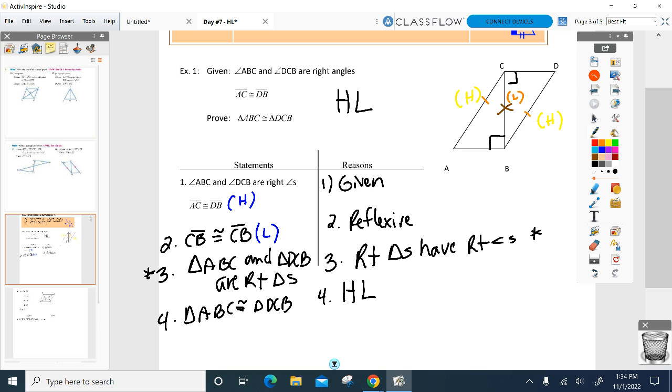Hypotenuse leg. So take a look at it. I just don't want to go right to the next one to get it over with. We have plenty of time today. Anything you want to ask about HL? You have to have right angles. They don't need to be congruent, but you have to have them. And you need to tell me the triangles are right triangles. All good? Anything you want to ask? All right, now we go to the intermediate proof.